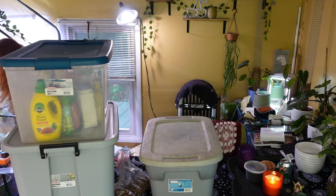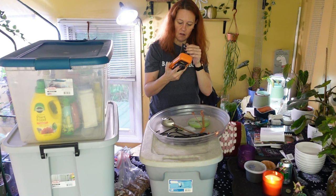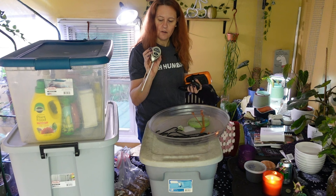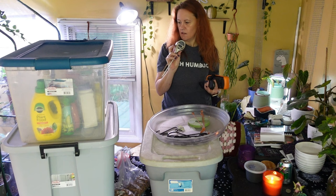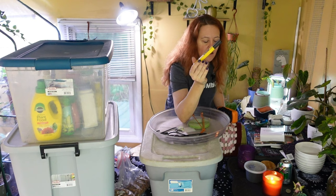And then in this huge saucer, I've got a light meter. I've never used this. Somebody actually recently gave this to me. Digital Lux meter. So I don't even know how to use it. Maybe we'll figure that out at some point. But yeah, another, it's a 3-in-1 meter. Water, pH, and light. But I use something else. I use this for pH because I don't really test the pH of the soil. I test the pH of the water, depending on what I'm watering, if I remember.